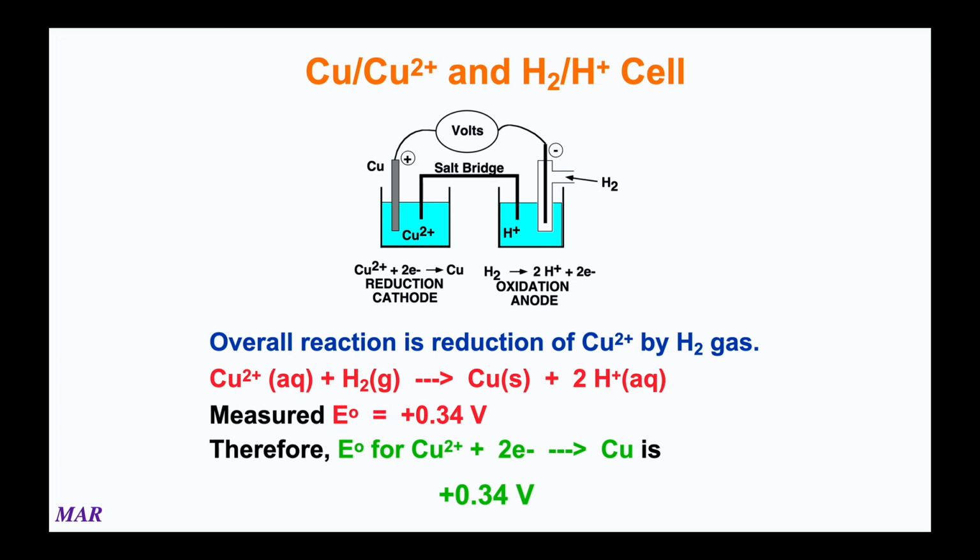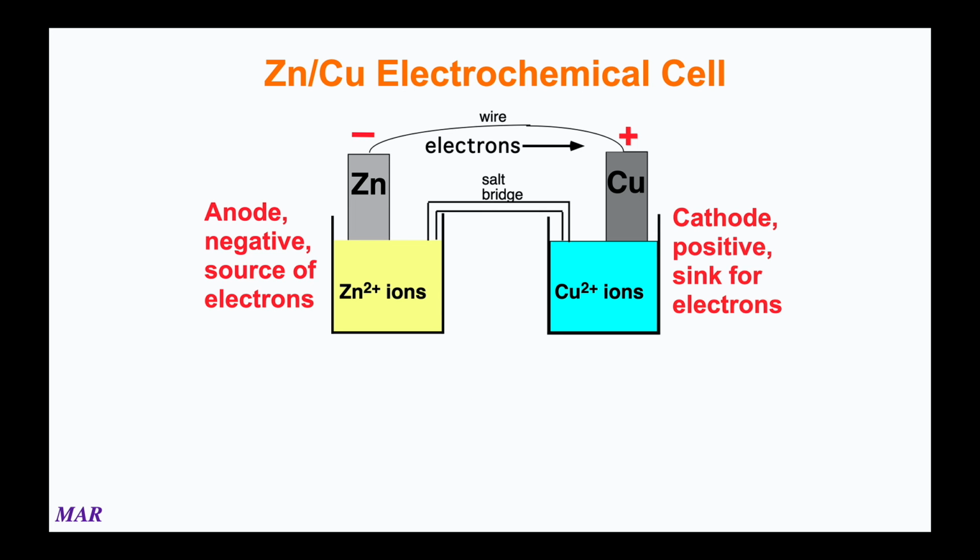Now notice the copper here is being listed as a reduction, copper 2+ going to copper. In the zinc reaction, zinc going to zinc 2+ plus 2 electrons had that other value. So zinc was best written, if you will, as an oxidation. Copper is best written as a reduction. Now let's put them both together. This is what we did originally. We're going to have zinc at the anode. It's going to be creating the electrons for the copper, which is accepting them. So the anode is the zinc side, the cathode is the copper side, salt bridge, etc.